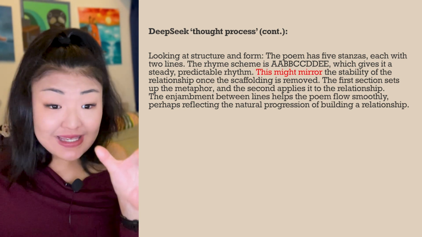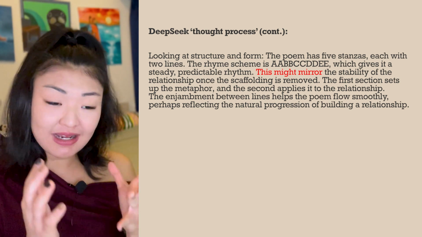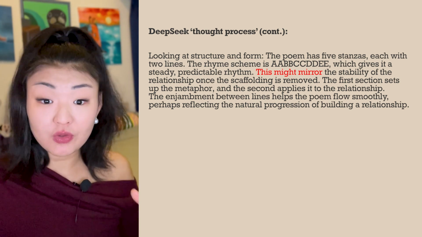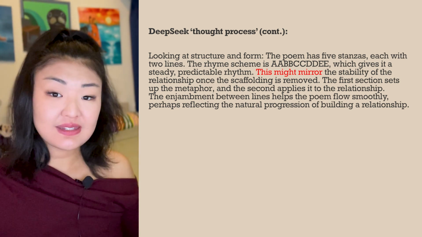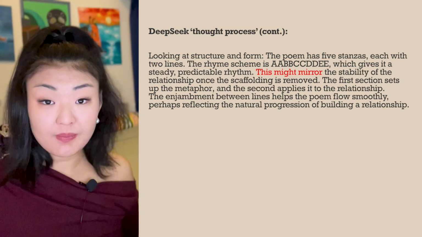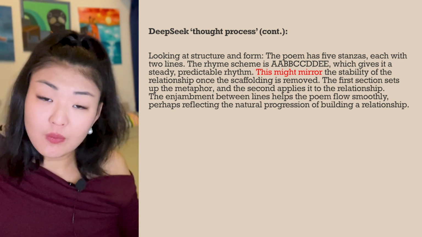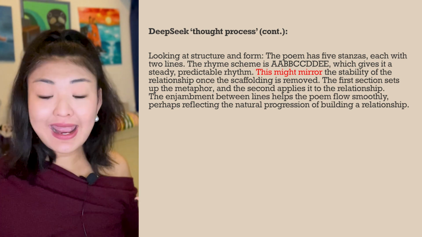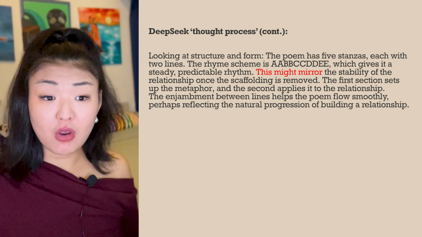So the phrase "this might mirror" is important because it illustrates how the AI is tying its observation about a technical point, right, which is the form, the rhyme scheme, to the possible meaning and effect of this said form, right? And again, making a link between technique and theme. And this is important because, again, I see a lot of students often say, I identified what the form is, what the rhyme scheme is, but then they don't link it back to what it actually might suggest about the topic, the theme that the poem is trying to convey, right?